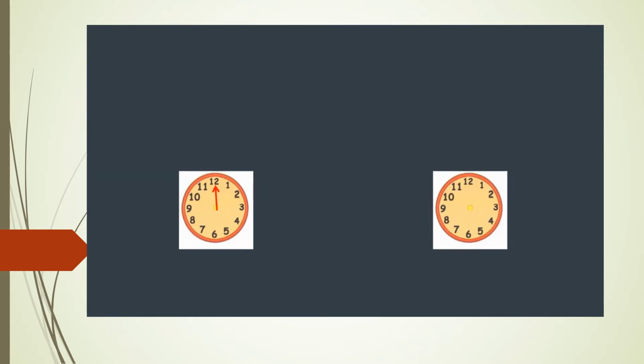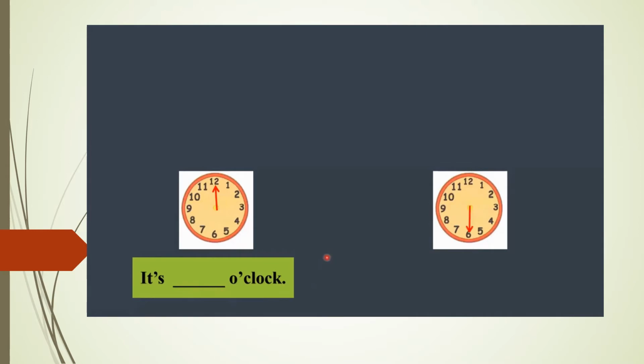When you see the long one pointing at 12, then we're going to say it's 2 o'clock, it's 3 o'clock, it's 1 o'clock, and so on. It can be 3, 4, 5. You just say the numbers. It can be 1, 2, 3, 4, 5, 6, 7, 8, 9, 10, 11, or 12 o'clock, as long as the long needle is pointing at 12 here. So we're going to say 1 o'clock, 2 o'clock, and so on.